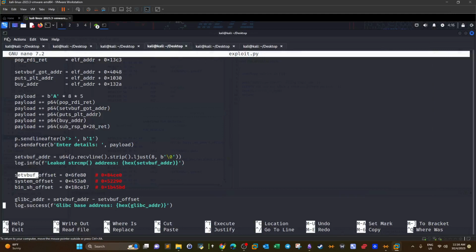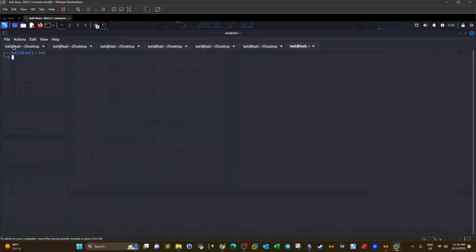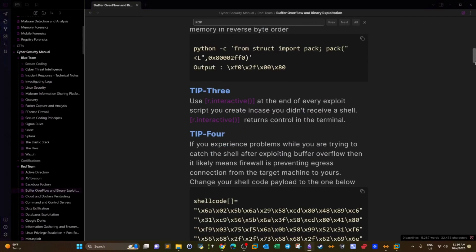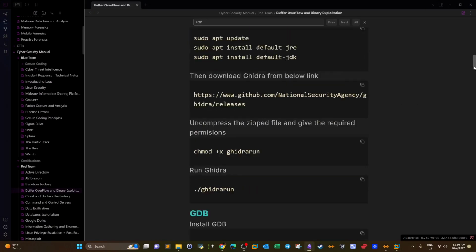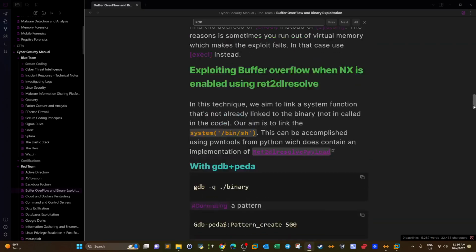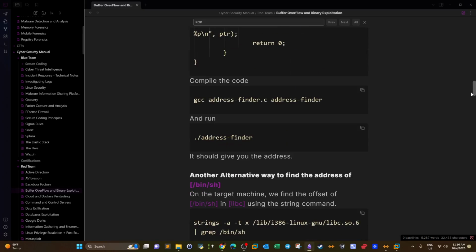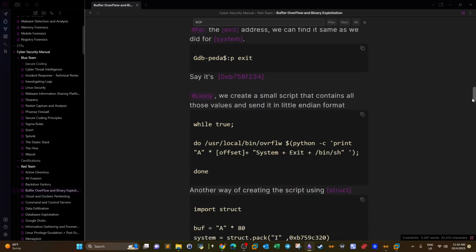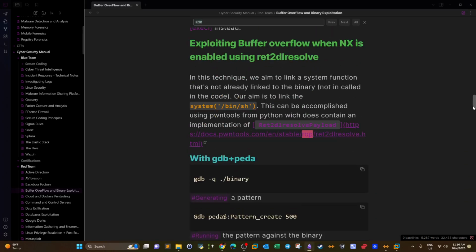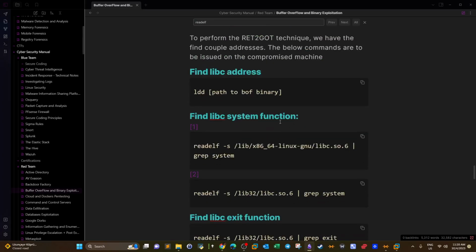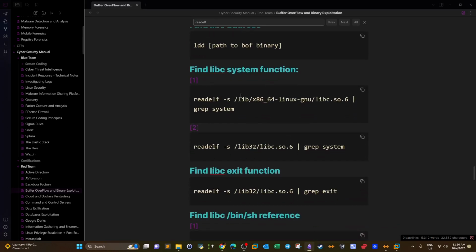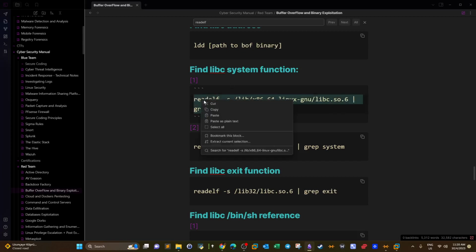So we're gonna open a new tab, and let's see where is the command to find the system offset. readelf. Now to do that, we're gonna just need to copy the commands. So finding first the libc system function, we can either execute this or this. Let's take this one.